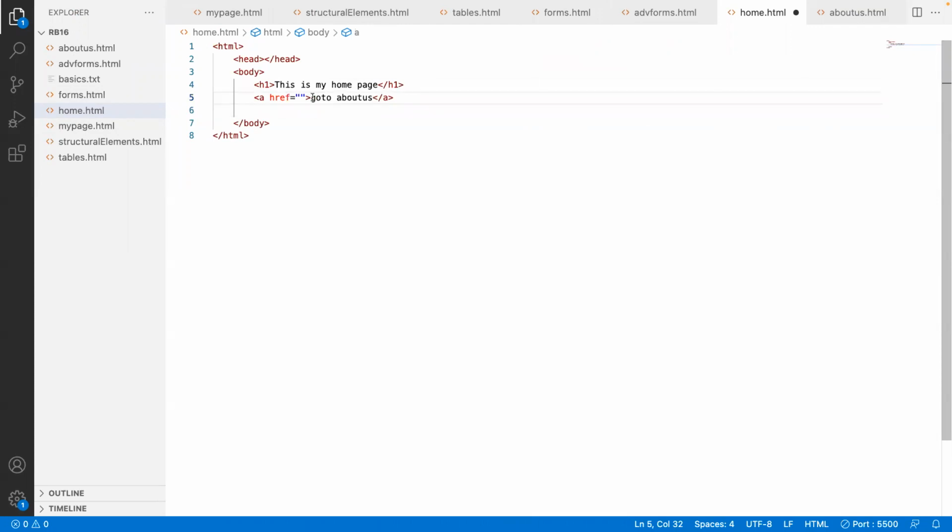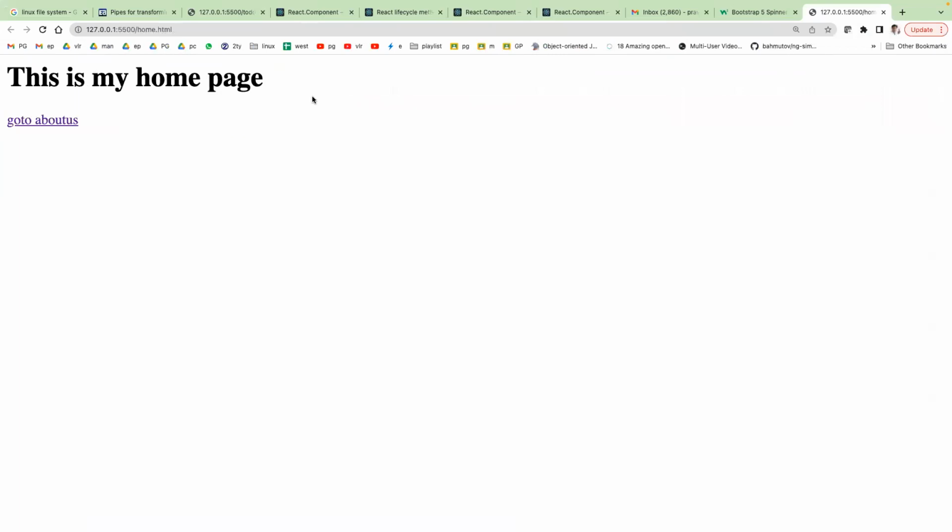Href is to give the address. The href attribute is for giving the address. Now save it and see the output. Now it is a clickable link. When I move my mouse, it also shows the hand pointer, clickable.